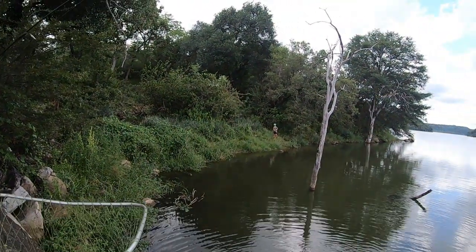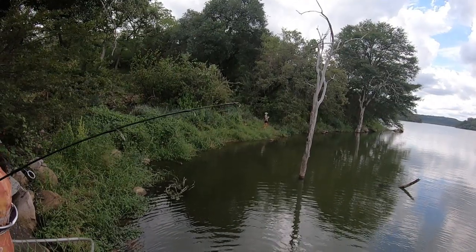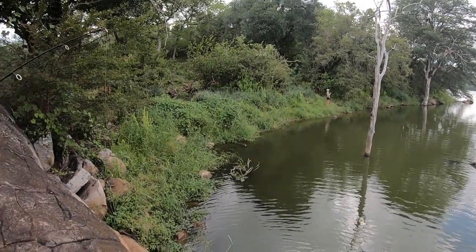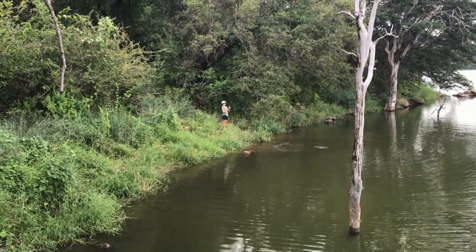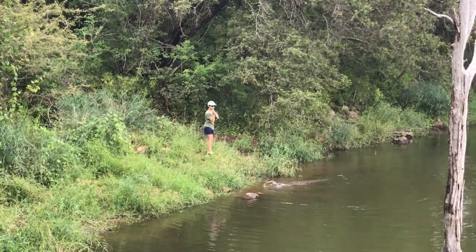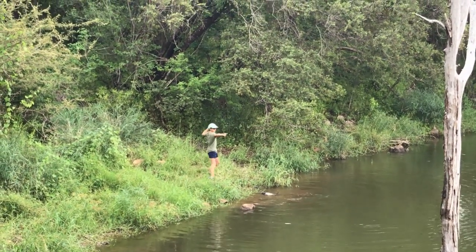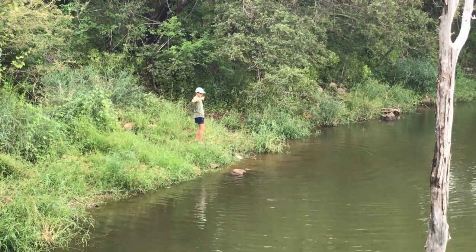Nice. David's got another one. Hey, it's a monster, man. Nice. I'm just getting the pliers. Can you hold it for a second? Okay. So everyone has caught a bream already, and we've only been here for like 5-10 minutes. 5 minutes even.